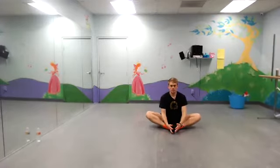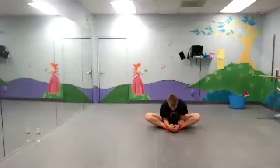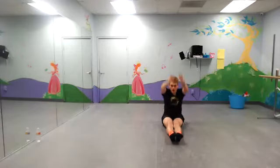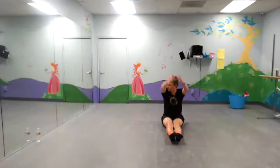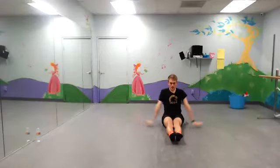Bring those feet together. Stretch over those legs. Those out in front of us now reach. One, two, three, around. One, two, three, around. Point those toes. Two, three, around. One, two, strong arms. One, two, three. One, two, three. One, two, three. Last one. One, two, three. We're gonna stay down.